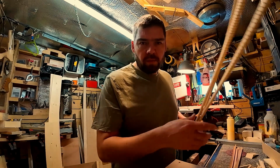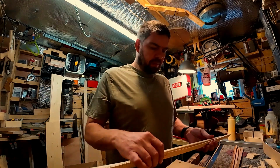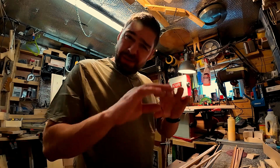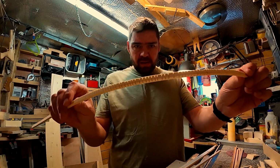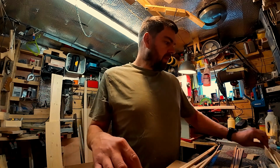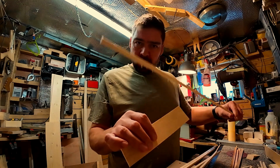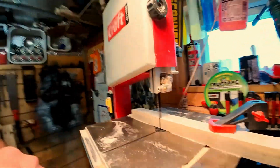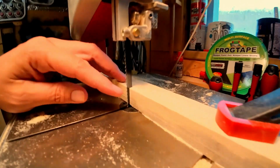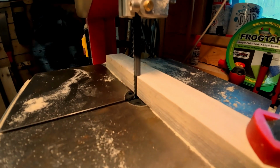There we are. Right, it's been a day since the last little clip, although it doesn't matter to you because it's all instant. But I've made this kerfing. I did have a long piece of this. I cut it down into strips this size, and then I made a little jig like this, just a piece of wood cut through, and then I just let that amount of blade stick through.